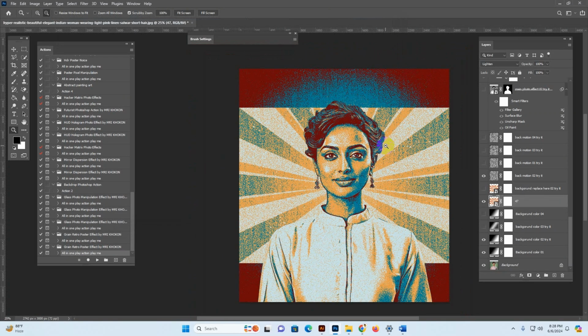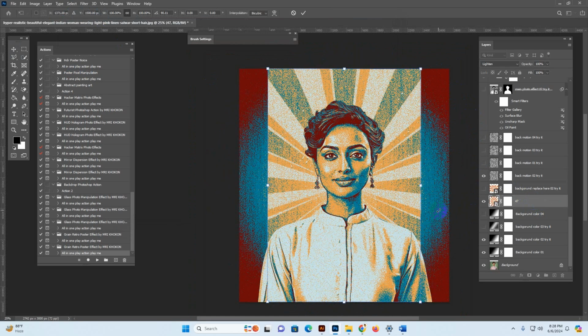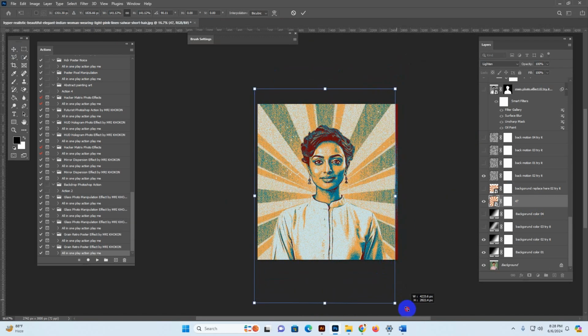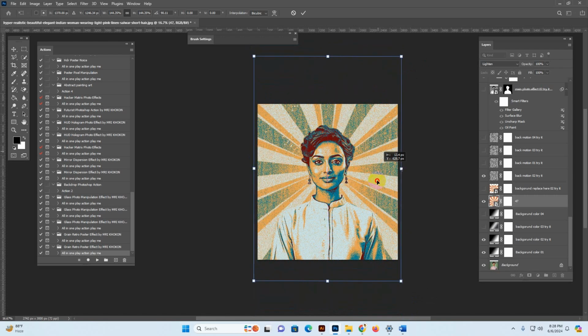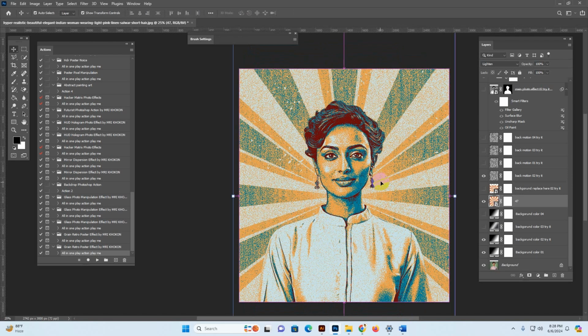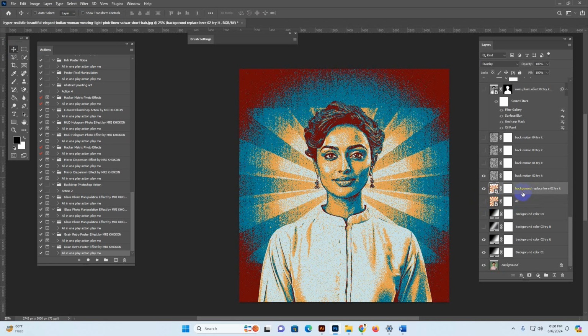Now it's replacing. See, it's a triangle, so you can press Control T, or select the move tool and transform tool, then you can rotate it and make it large in size, and you can move the position. I think this position is perfect, and now you can customize it. Show transform off, and you can check another one. You can hide this one and you can use this one.